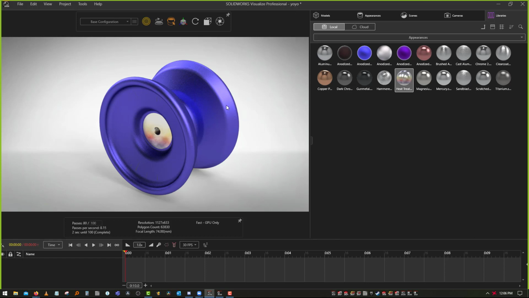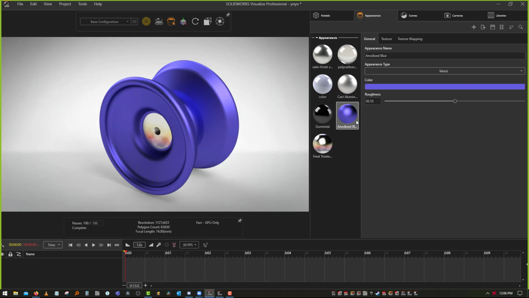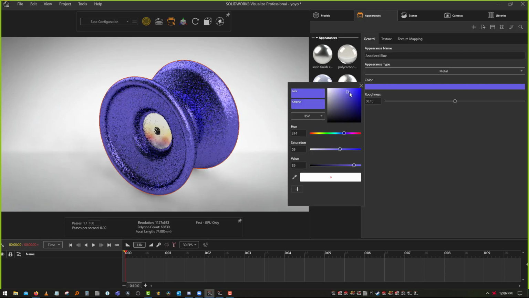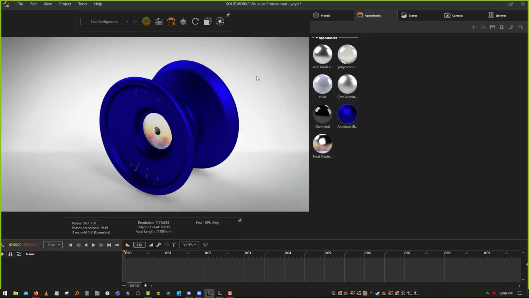And then maybe this blue is slightly off shade, right? So I'll go back to my appearances and be like, you know what? That could be a deeper, darker blue. So let's just go ahead and do that now. I'm like, okay, that looks better, right? And then you can send a queue.